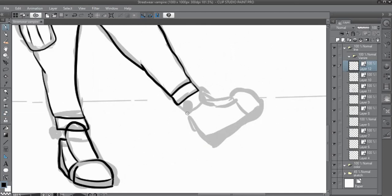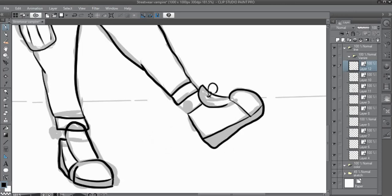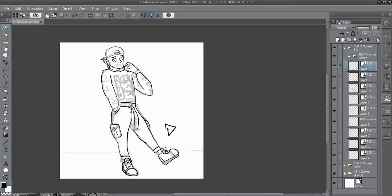Because my default shoes are the Sora Kingdom Hearts goofy giant shoes that no human on Earth would actually wear, unless you're working for the circus. See, I like doing shoes like that, even though they look really stupid. But nothing I can do about it now. Some of the boots looked like that, so I just chalked it up to being okay.